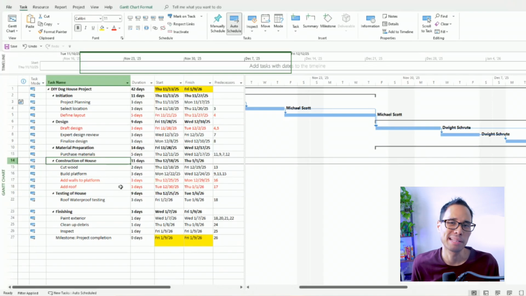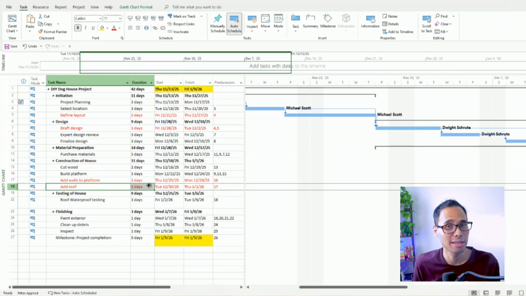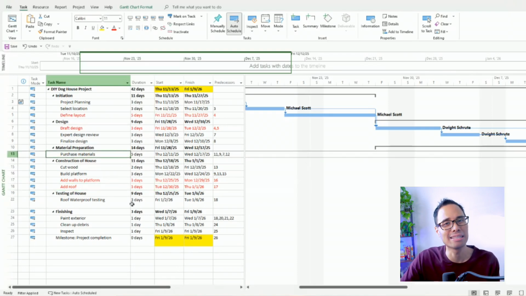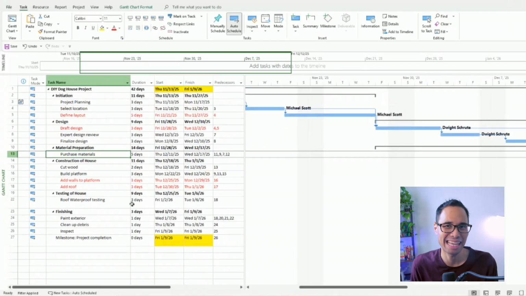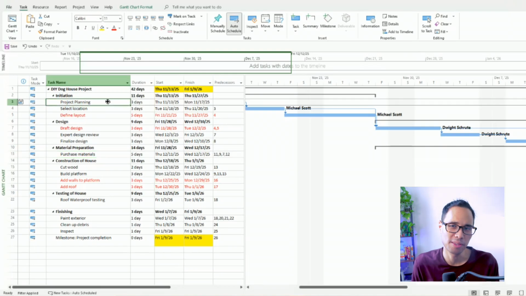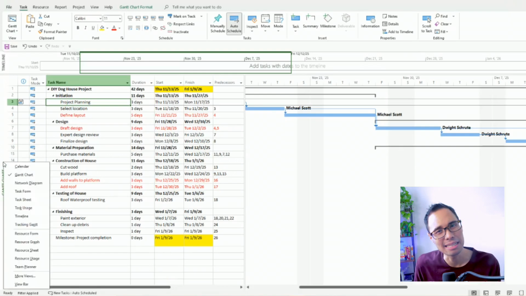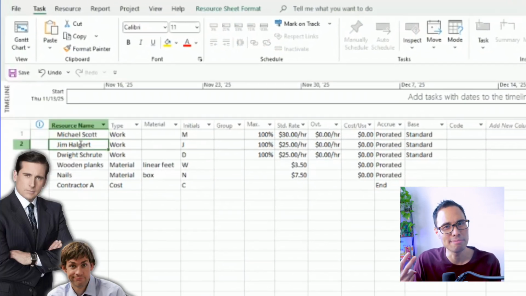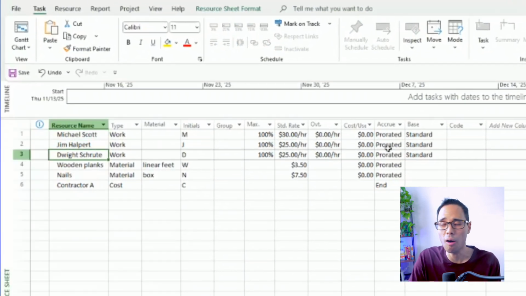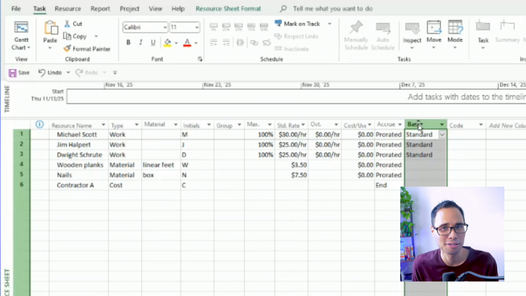So we'll have to update our plan to incorporate these public holidays as well as any possible resource holidays that our team will be taking for paid time off to reflect a more realistic schedule. By the way, I'm currently using Gantt chart mode with entry view. Let me show you the resources that I've assigned to this project. To do that, move your mouse to the leftmost panel, right-click it, and select Resource Sheet. The team members on our project are Michael Scott, Jim Halpert, and Dwight Schrute, who are all working according to a standard calendar, as you can see under the base column in the far right.